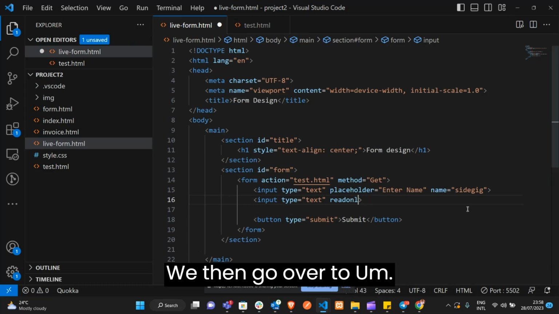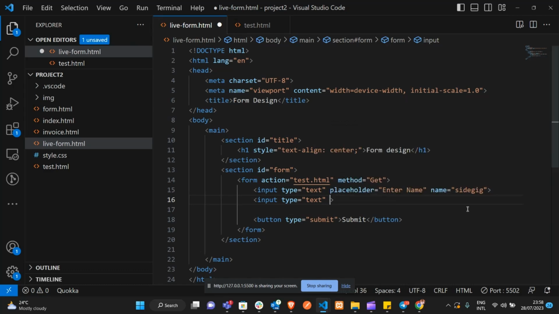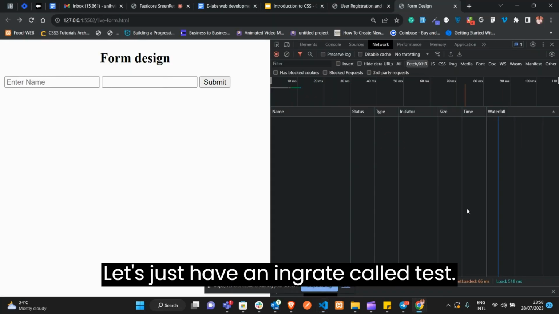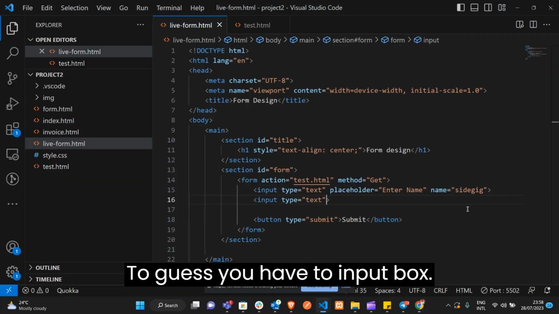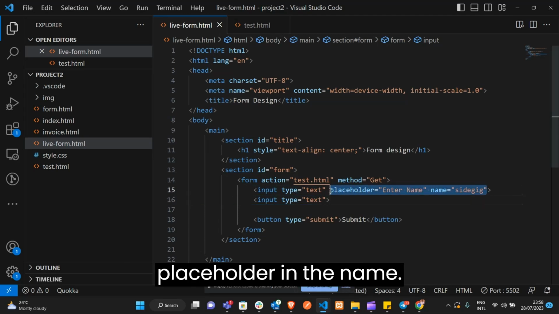We then go over to disabled. So now let's just have an input called test. You can see we have two input boxes, and we want to also give it a placeholder and a name.